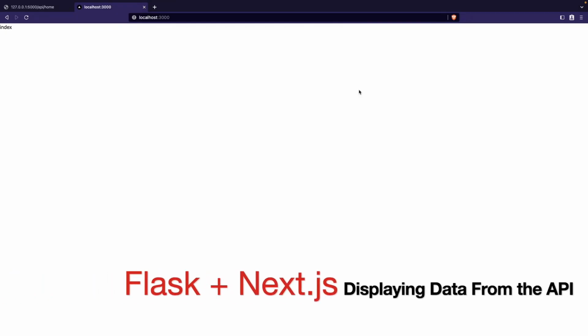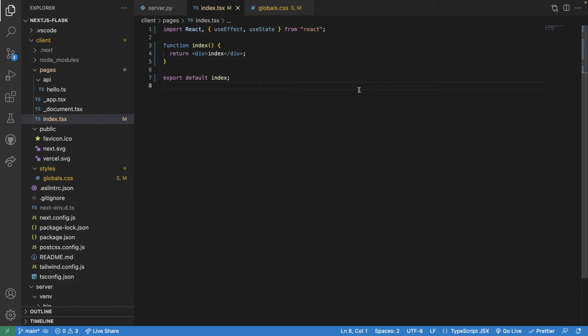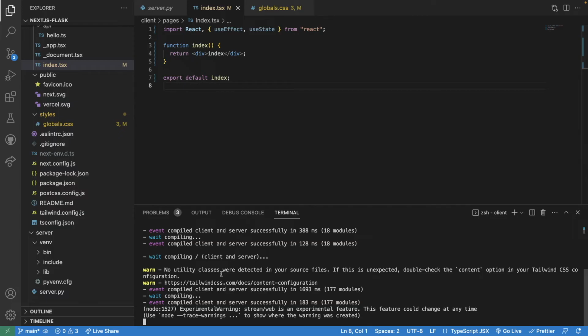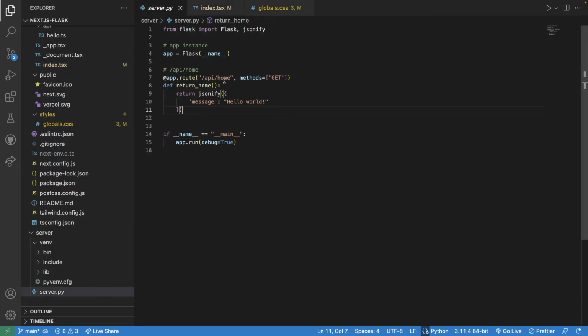Now, although we have the imports for our client side set up, there are 2 things that we need to sort out in our Python file. The first thing is that we need to use Flask CORS, and what CORS allows us to do is make requests from this Next.js server that's running right here to our Python API. If we don't have CORS, then it's going to give us a cross-origin issue. To avoid that issue, we need CORS so that we are able to allow other servers to make requests to this endpoint right here. I hope that's clear.